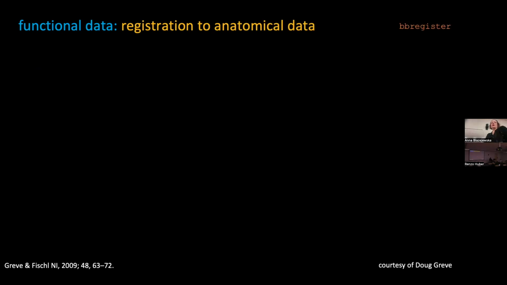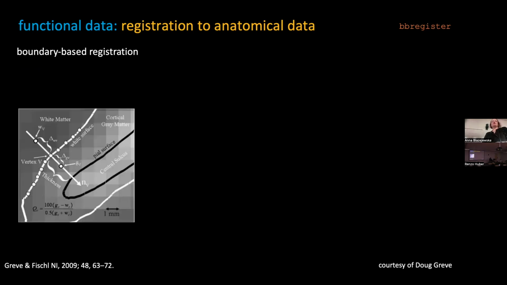What I'm going to talk a little bit more about is registration, and Rainer actually did a really nice overview and explained it so well that I can probably go pretty quickly through the slides. The registration we use in Freesurfer is BBRegister by Doug Greve, and it's, as we know, boundary-based registration. Here is a more mathematical version of the nice figures that Rainer showed. I'm not going to go into details on that. What we said was that it uses a boundary-based cost function, and Rainer also explained what this is.